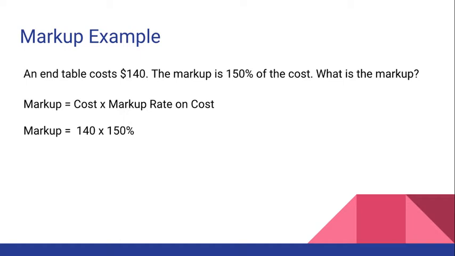So now what about if we are given some different information? A furniture store operates on a 425% markup based on the cost. The markup on the store's end table is $173.85. Find the cost and selling price. So our first step is we're going to let x equal the cost.